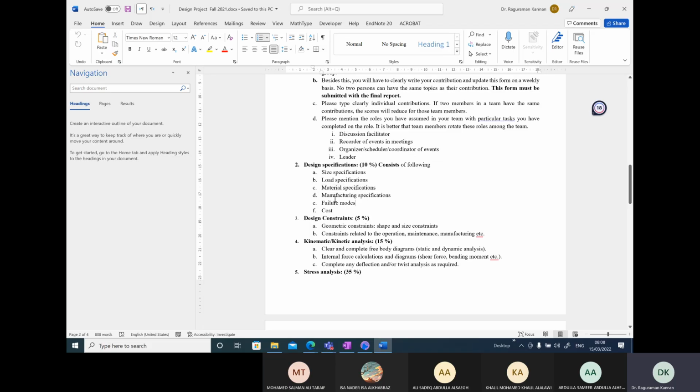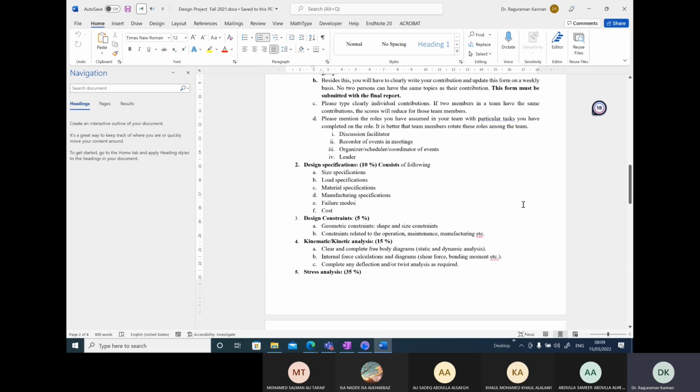Okay, how are you going to manufacture it? By machining, by stamping, by combination of methods, right? So what kind of manufacturing processes are required? And manufacturing processes also influence the material properties in some way. Sometimes if you do some kind of heat treatment process, that will influence the material properties. So if there is any influence, you will also have to see that.